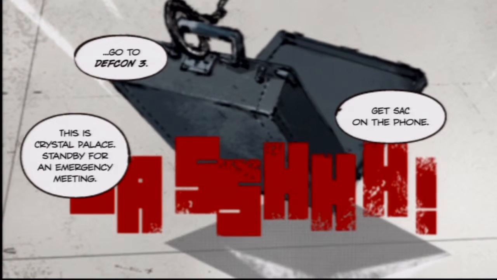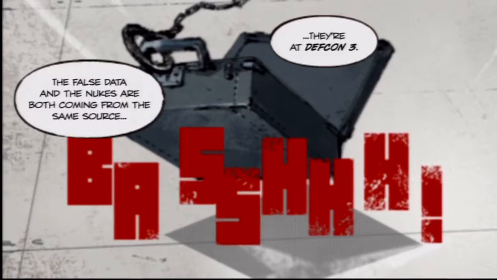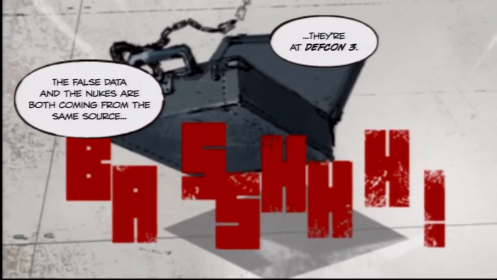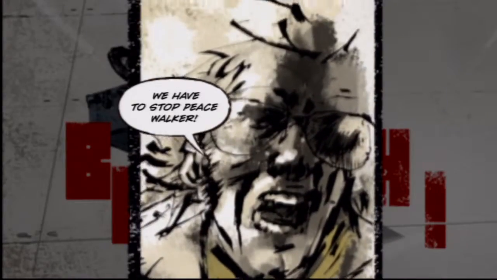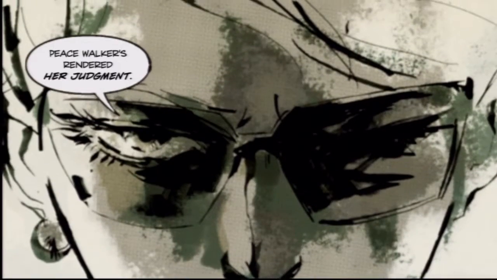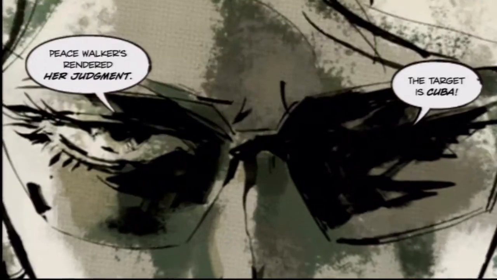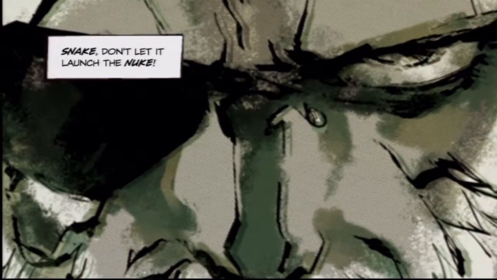Go to DEFCON 3. Get Zack on the phone. This is Crystal Palace. Stand by for an emergency meeting. They're at DEFCON 3. The false data and the nukes are both coming from the same source. We have to stop Peace Walker. The only way is to destroy her. I'll stop that. She's entered launch mode. Peace Walker's rendered her judgment. The target is Cuba. Snake, don't let it launch the nuke.